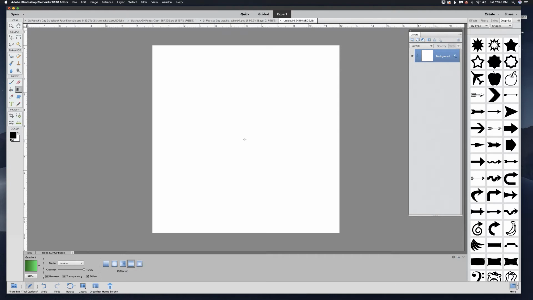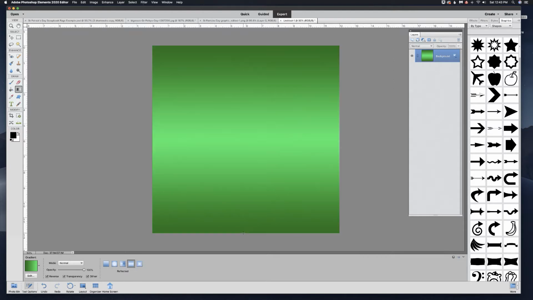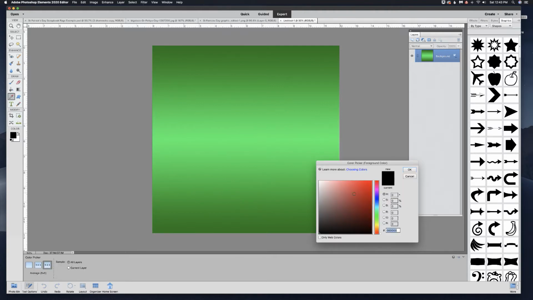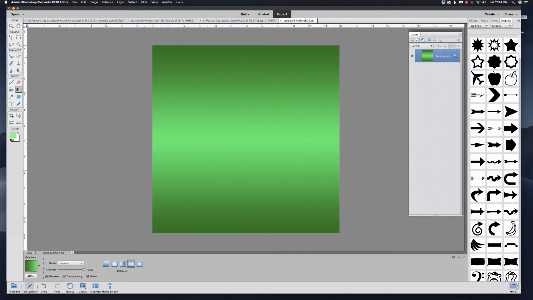Click right on 6, hold down the shift, that'll keep it straight. We'll just go straight down and let go of it right there, and there we go. Now we've got our dark green to light green to dark green. There's our background. Now we're going to use our custom brush. Double click on the foreground color to open the color picker. Let's pick a nice light green color. Maybe something like that. Okay, we're going to put a little border effect across the top and across the bottom using those shamrocks, using our shamrock brush.